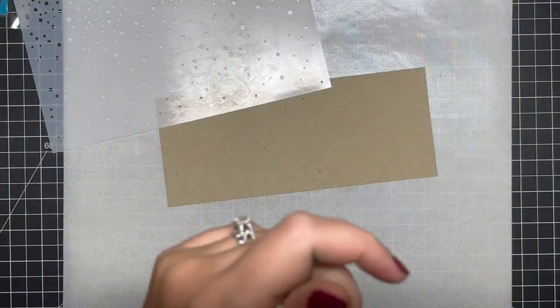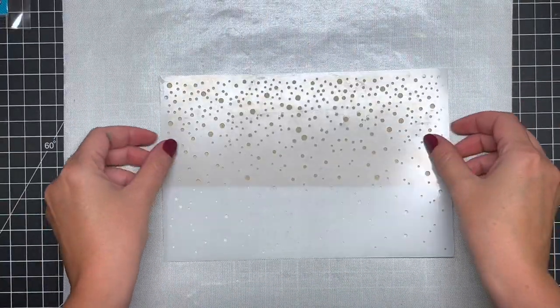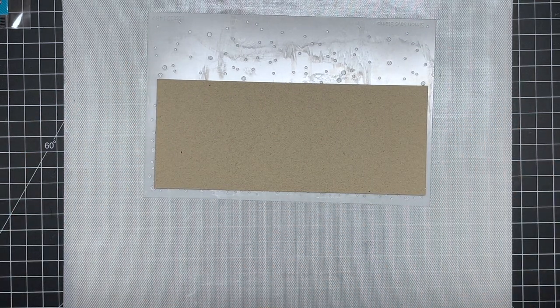Let's get into it. The first thing that I wanted to do is get my snowy background done first because I'm going to be using some grit paste or texture paste, and I wanted to give it a good opportunity to dry all the way before I started assembling my card.